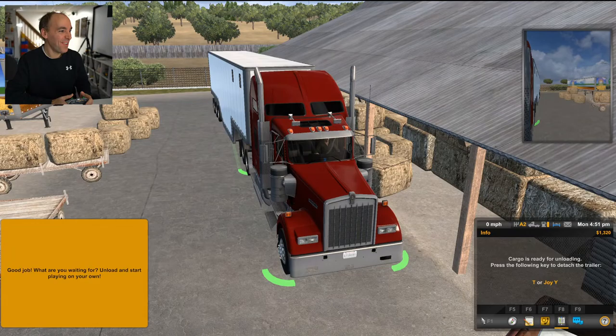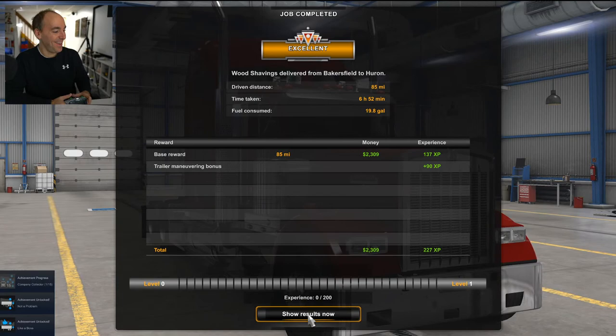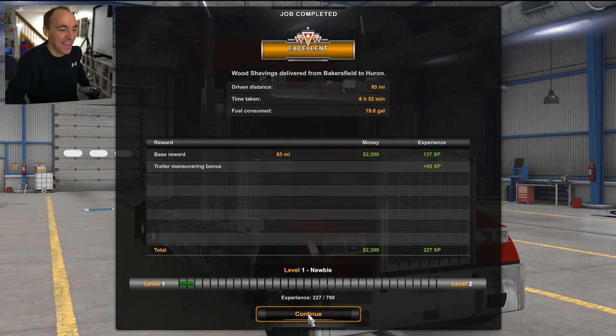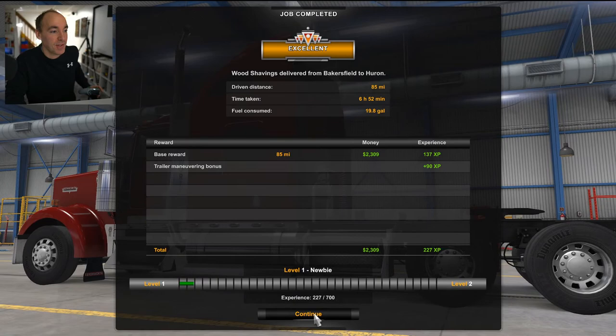All right, cargo is ready for unloading. Press the following key to detach a trailer. Oh, press Y. Hey, that wasn't too bad. What'd you think? I'll take that. That was my first back-end job. Used 19.8 gallons of gas, hit one police officer and did one illegal pass on the road. Still got paid $2,300. Not bad. Not bad at all.